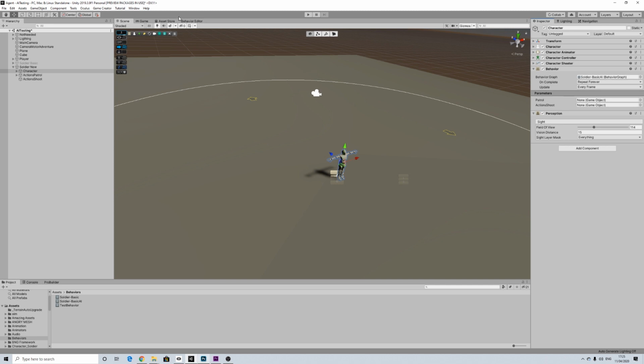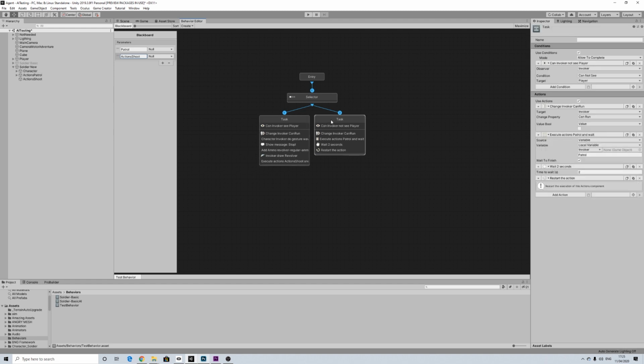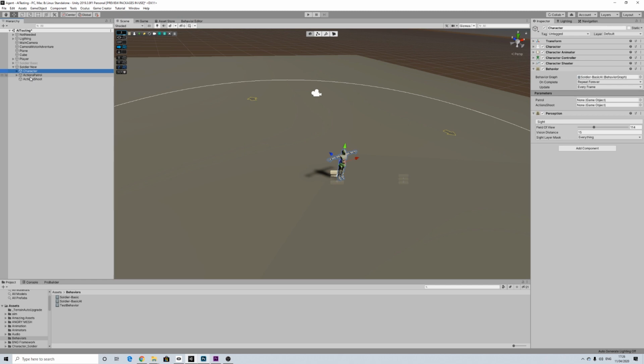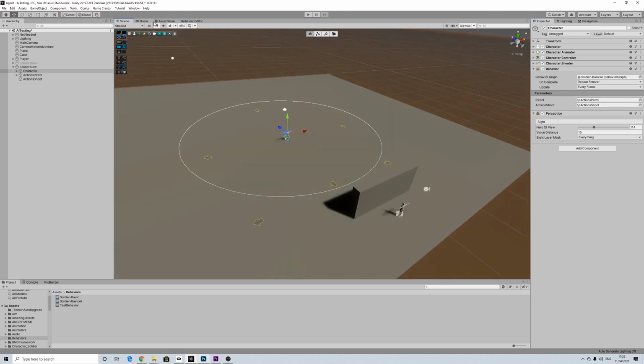So these two parameters are the ones we set up. So we want action patrol, I want action shoot, and there we go.